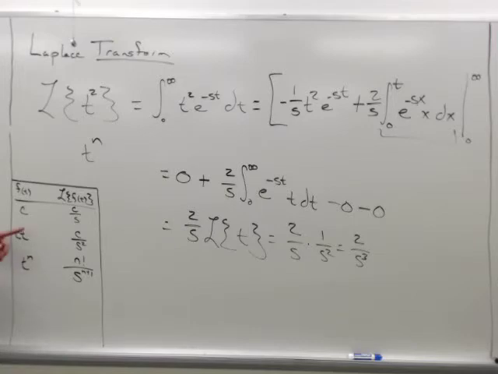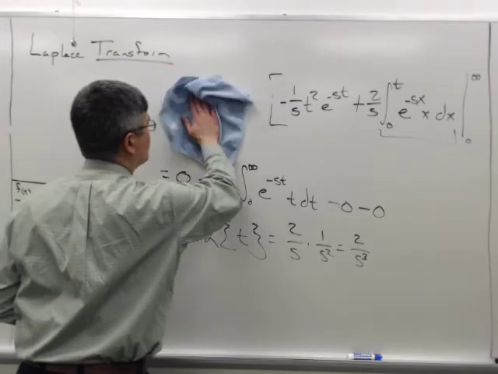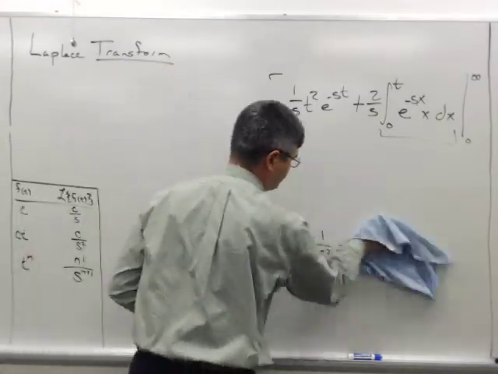All right. So if you keep putting it to a higher and higher power, what you'll find is you'll get n factorial over s to the n plus 1. Okay, so far, all right, this is fine. There's nothing terribly exciting about it. But there are some useful things suggested by this next Laplace transform.